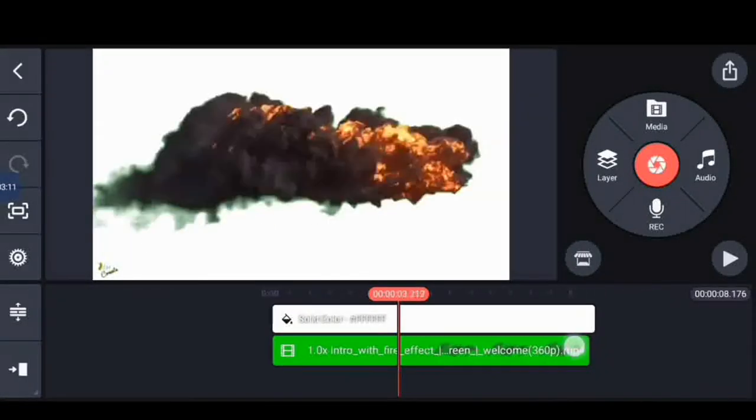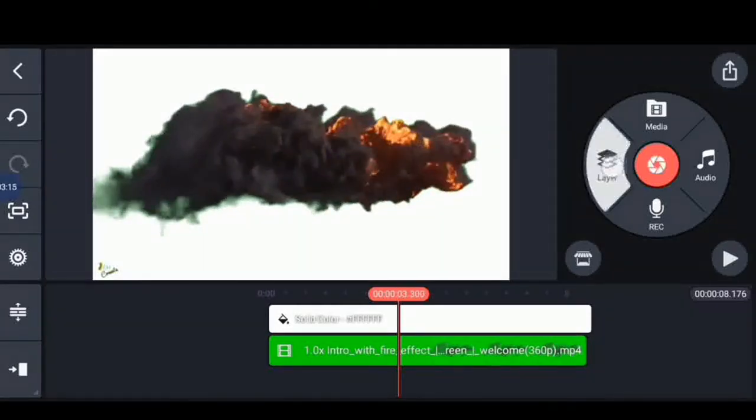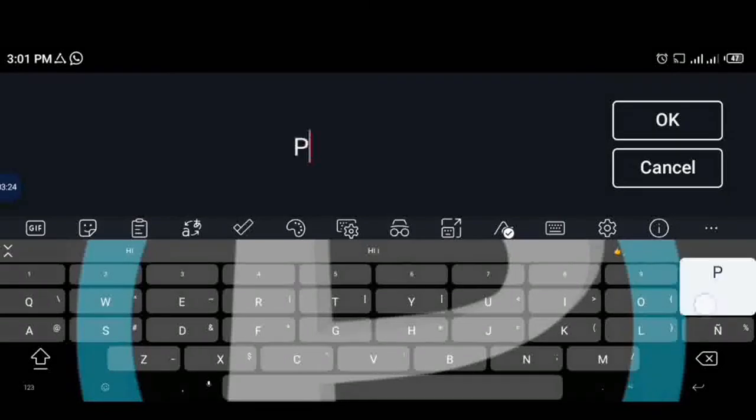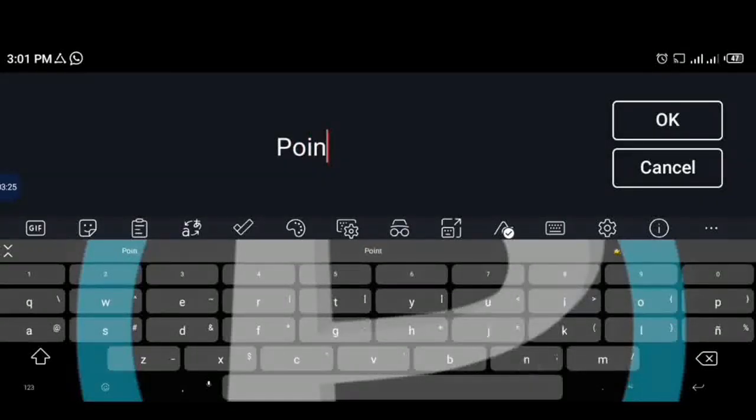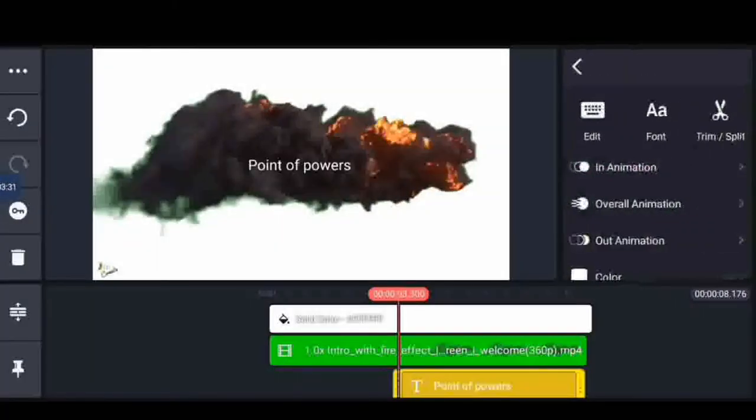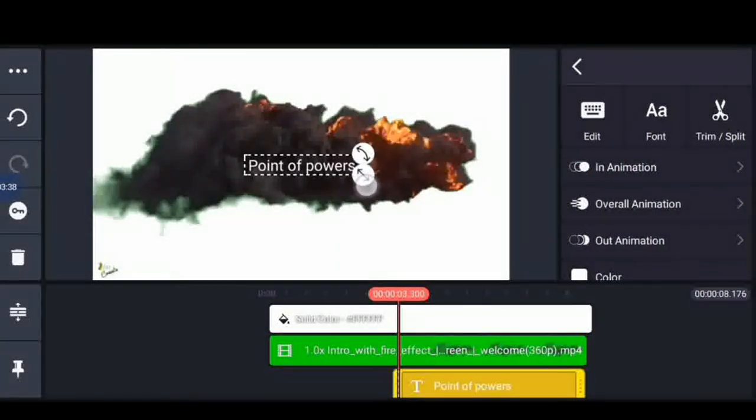Press the layer on the media panel to add some text, then text. Type your words, then press OK. Press and hold the text and scale it to your desired size.